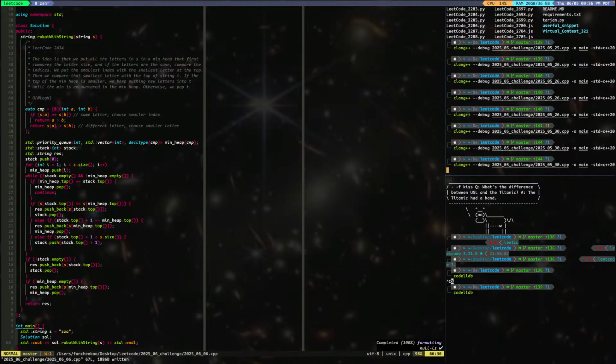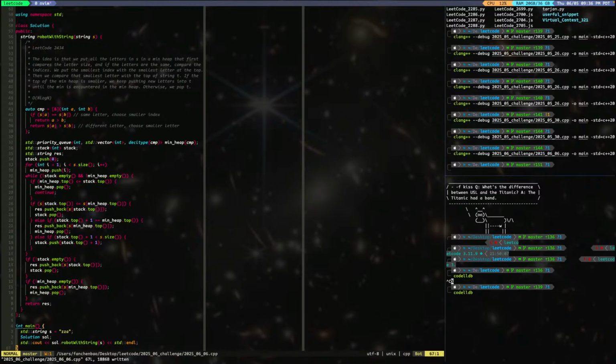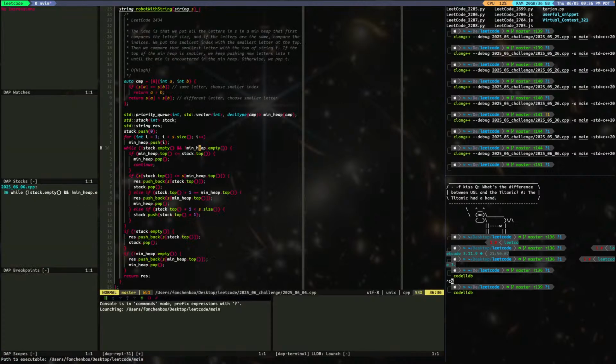Okay, let's go debugger. 6, 6, 6. Okay, looking good. Let's start from here and then F5.